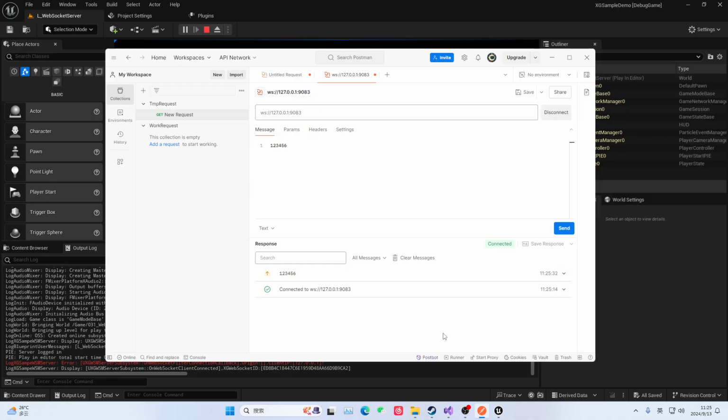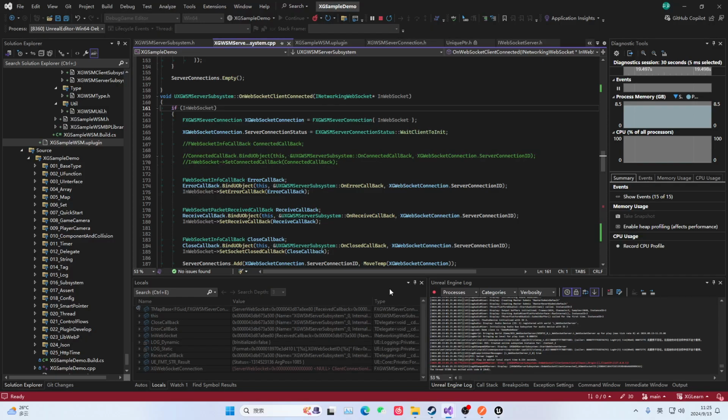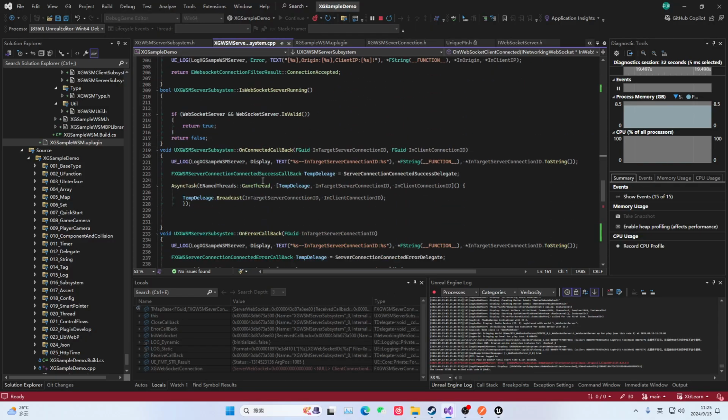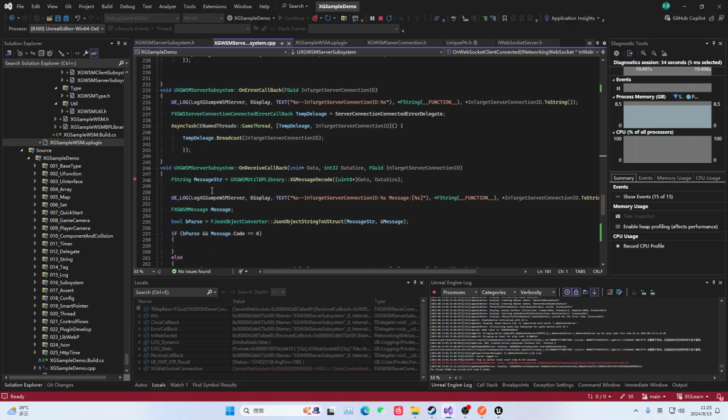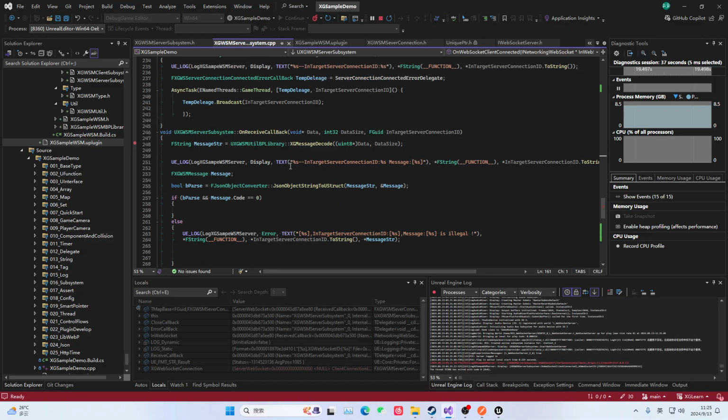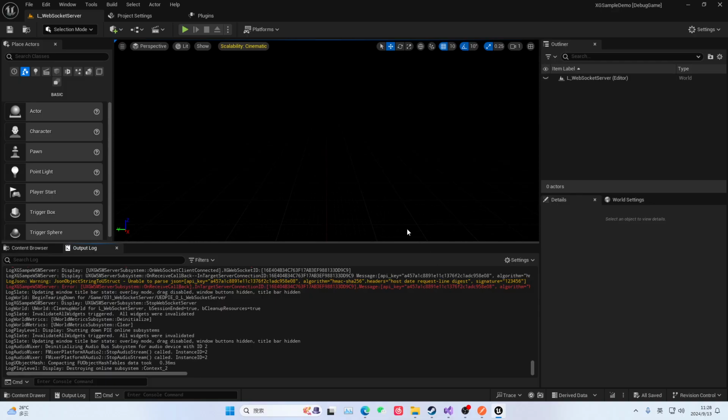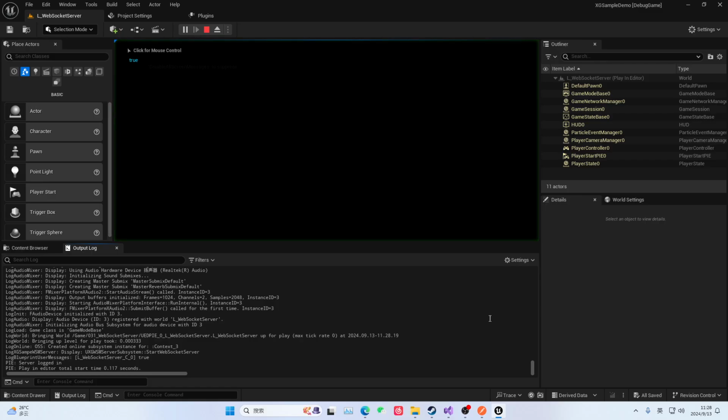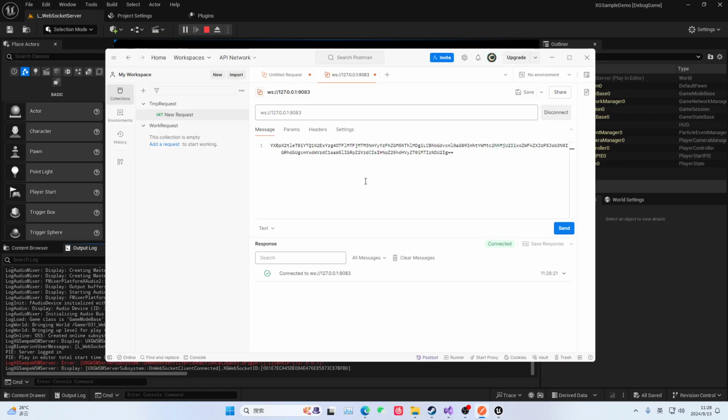Look, this side is already showing green. Then we send a message here. It will definitely report an error, because this has not been Base64 encoded, it has already been sent here. Actually, right? Then here, we should have a miss. Let's take a look at what's going on with this message.